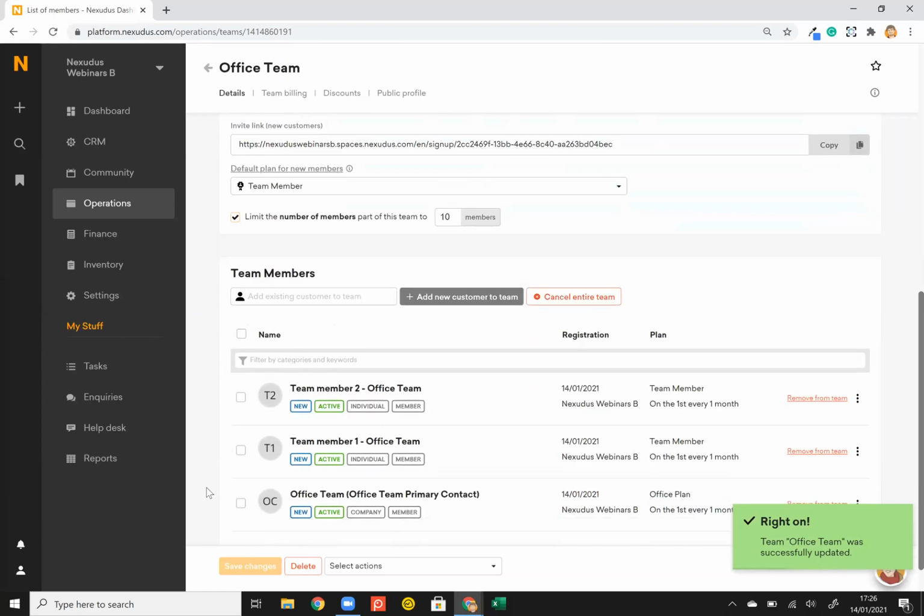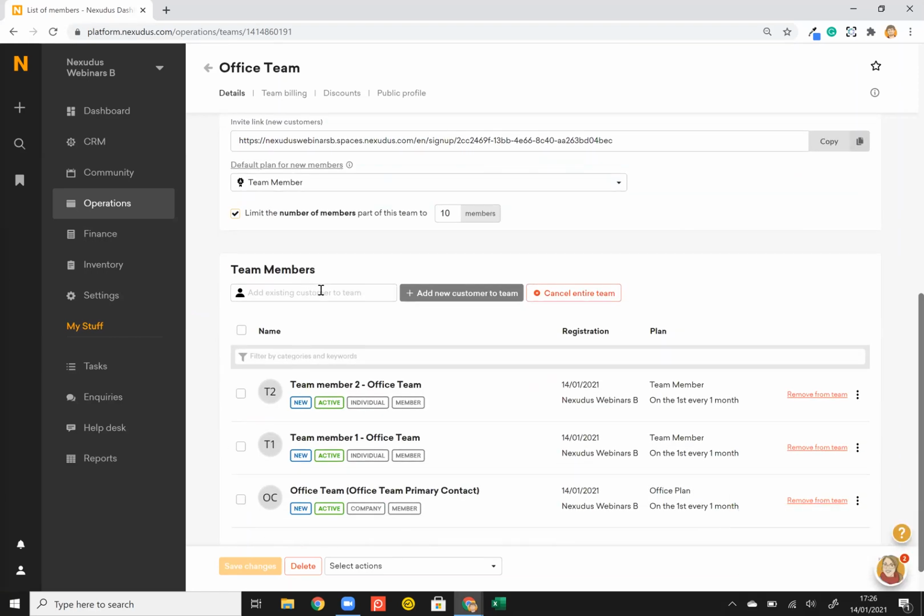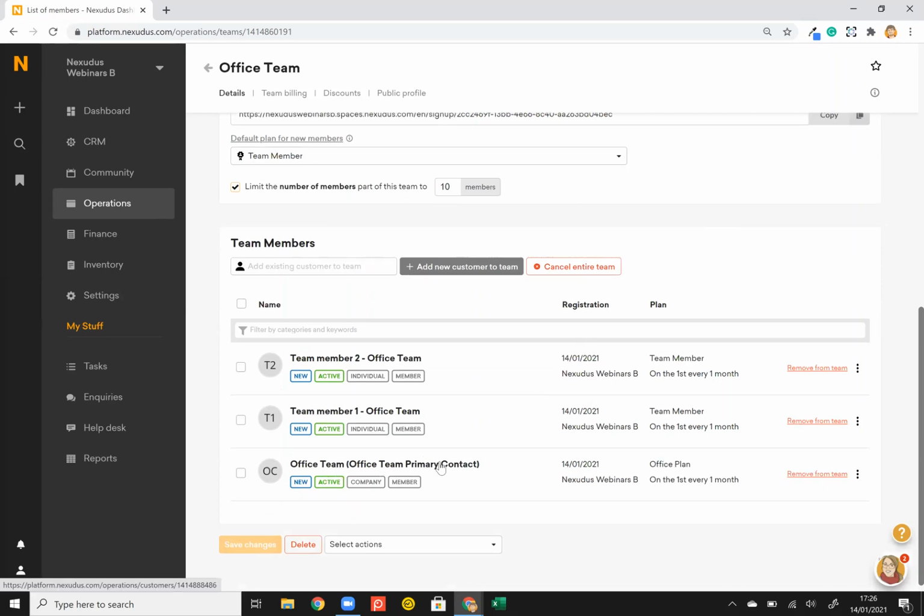And then as we scroll down here within the team, you can add existing customers to the team, you can add a new customer to the team, and the cancel entire team button here is also quite key. So if the team that we've set up here, the company, the corporate client, whatever we want to call them in this scenario, is going to leave at any time, instead of having to go through and cancel the contract of every team member, you can just click cancel entire team. It doesn't delete the team or remove any history for the team. It literally just cancels all of the contracts for those team members. So it's a good way of offboarding a whole company at once. It removes all of that access and all of their passes and benefits and everything like that.